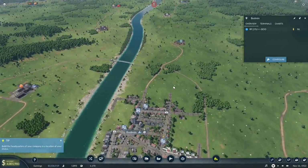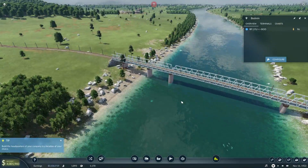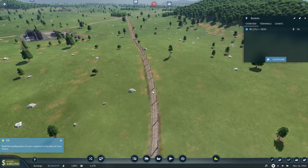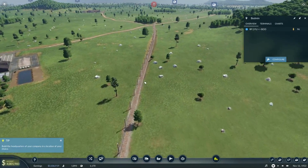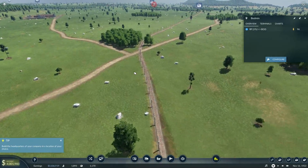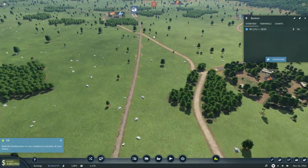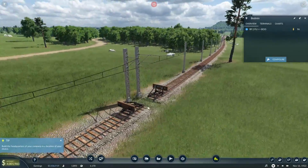All right. What about... Let me double check one more time. I'm going to get close up here and make sure that none of my train lines are broken. What I mean by that is, sometimes when you're placing your track, you don't always use the end of an existing line. Sometimes your little mouse icon will be right next to it, and instead you'll just make a fresh new line instead of meeting up. You know what? Right there.